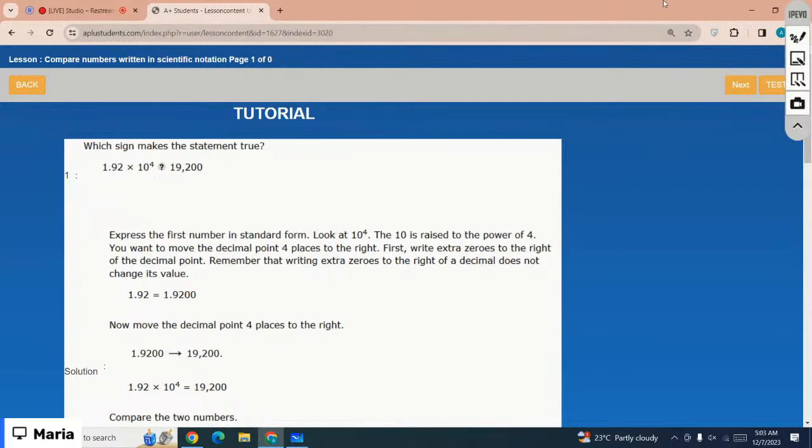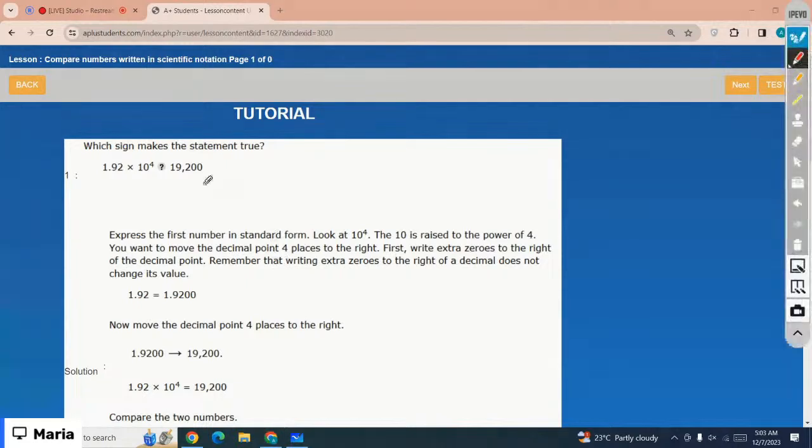So you need to convert this 19,200 into scientific notation. So you move the decimal point from here 1, 2, 3, 4 places. So it would be 1.92 times 10 exponent 4. This one is also 1.92 times 10 exponent 4, right? So they both are exactly equal. Got it? So keep this very important point in your mind when you compare two values. They must be in the same form, right? Either they are in general form or they are in scientific notation, right?